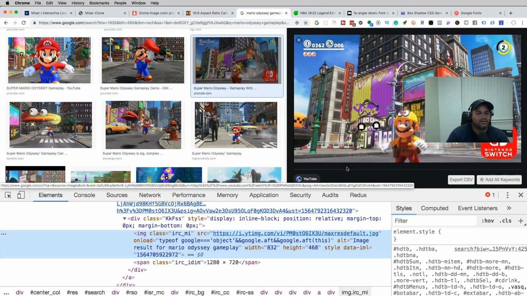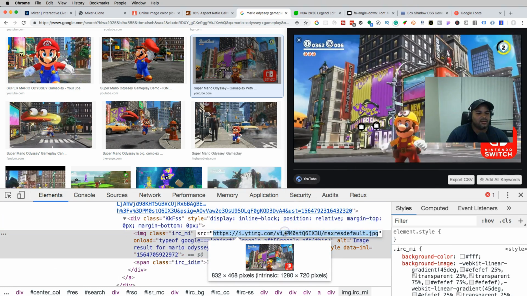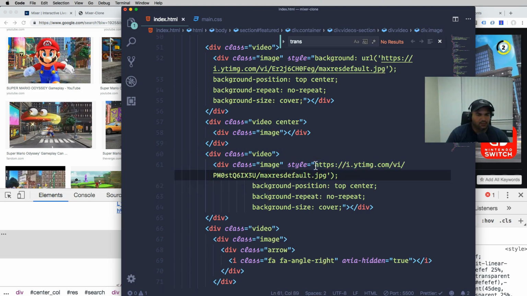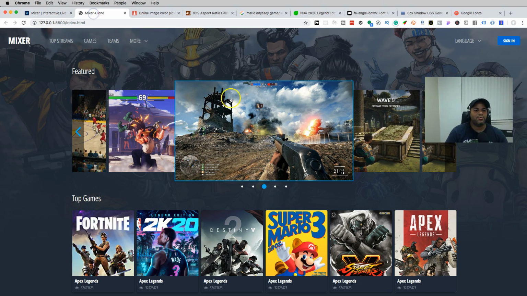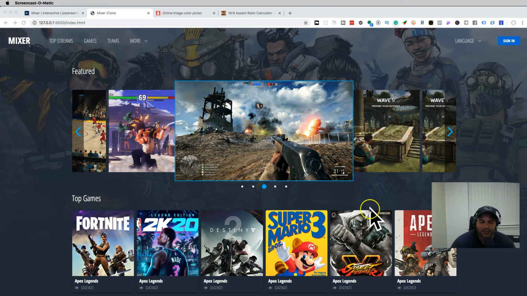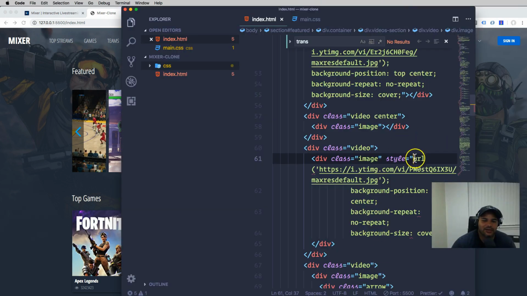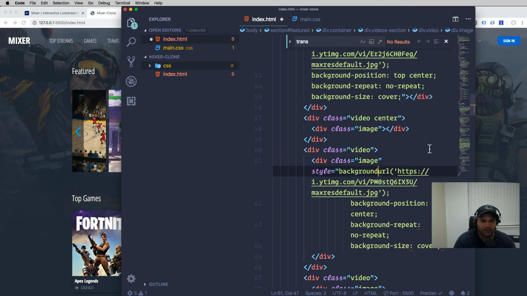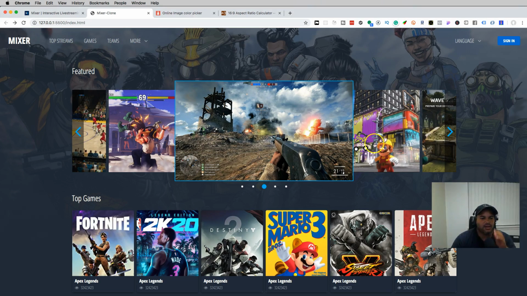Okay, inspect that, get the image from there, and let's come here, paste this in. It's all about presentation, guys. So this picture didn't come up, so let's just fix that. Let's figure it out, right? I think it's because we're missing the background. So let's try doing this, and there you go. Oh my God, we're finally done.